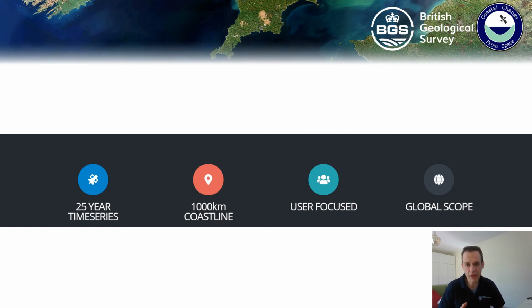And then in phase 2 of the project, they actually produced those products that were feasible, and then we, the end users, have to validate those data to see if the requirements that we requested were achieved and if the products were useful as we thought they would be. And they have to do this for the 25-year archive time series, and as I said, for at least 1,000 kilometers of coastline for the 4 different countries.